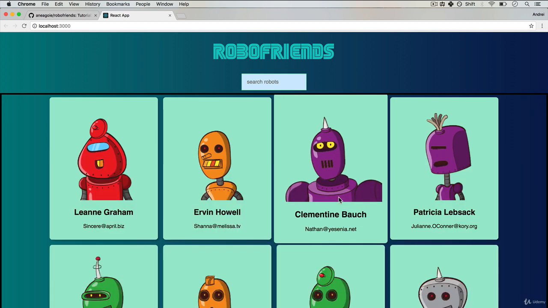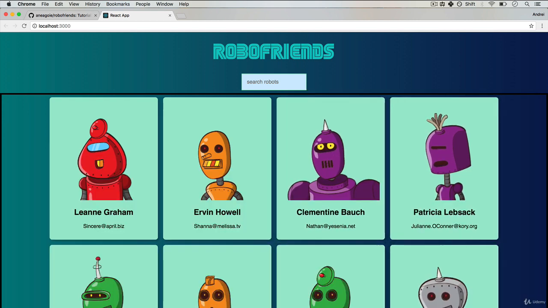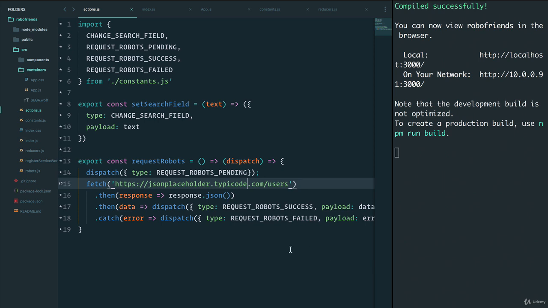I want to go over this one more time. This is because it is a bit of a sticking point for most people. Remember this request robots? How it has these two functions? Right now, Redux out of the box wouldn't understand this because we're not returning an object as it expects for an action.